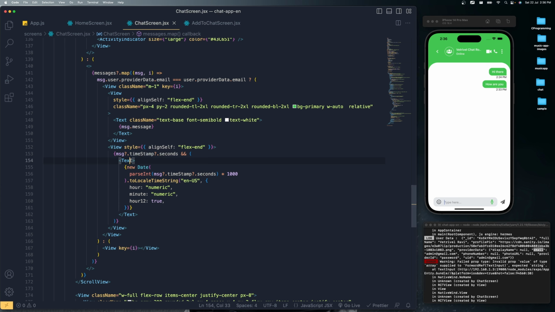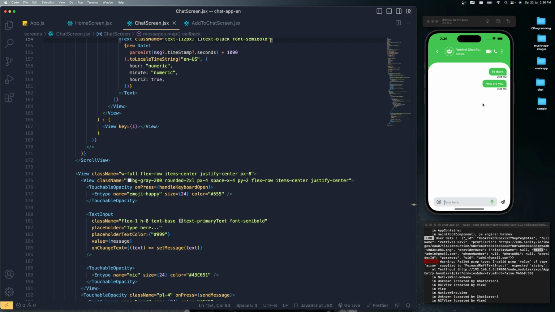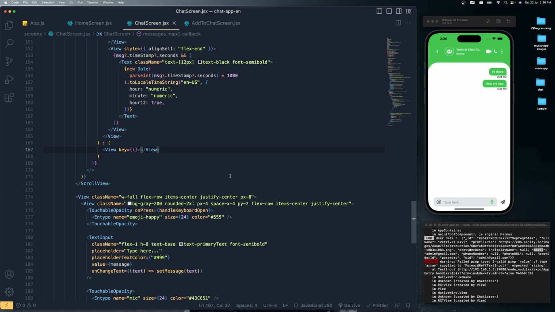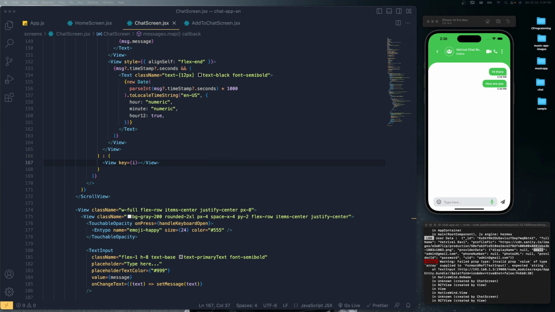So I'm just going to copy the class name and paste it over here. So that looks much better. Now we need to make sure everything is working fine for the receiver also. So we need to bring that receiver also. For the receiver, we have to change the UI and everything. So let's go ahead and do the receiver side now.